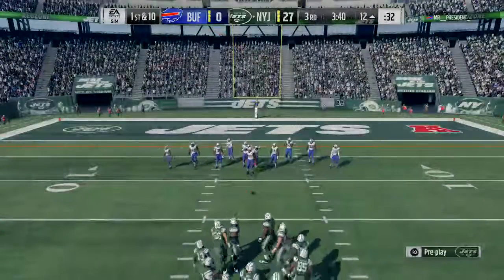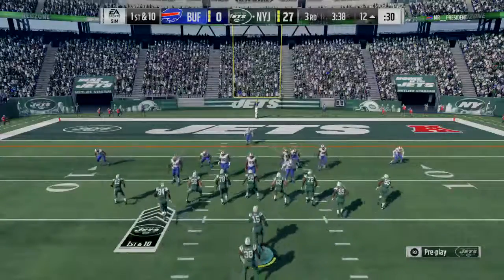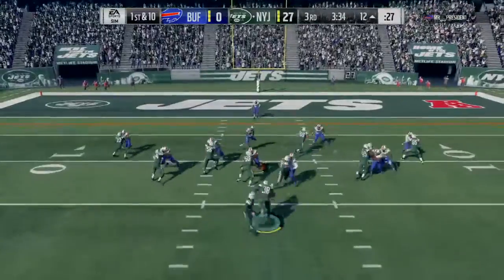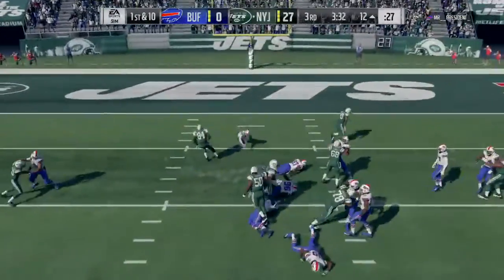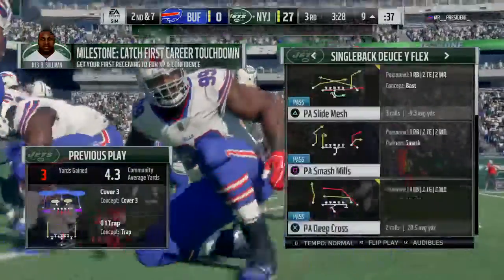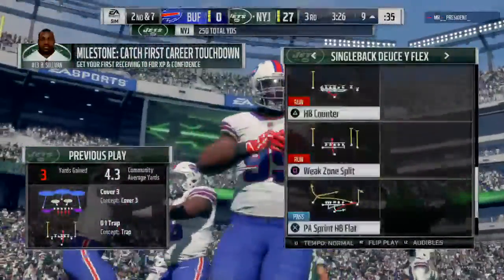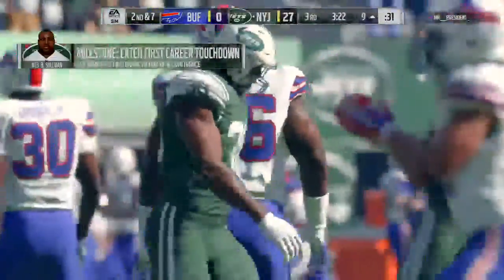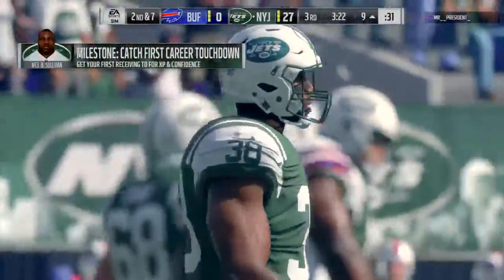So the run moves the chains, and here we go on first down. Shift together here from the D-line. Now a handoff here to his running back. He'll get this down inside the 10 for a pickup of about 3. Third quarter and you've got the lead. You're not ready to go into that 4-minute offense to close the game out, but a running game can really benefit your team right now.